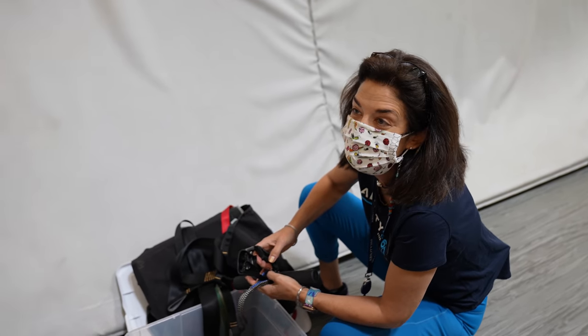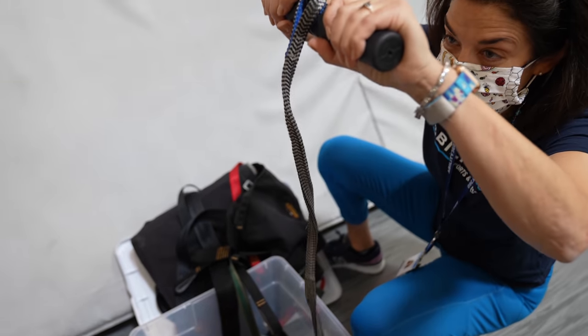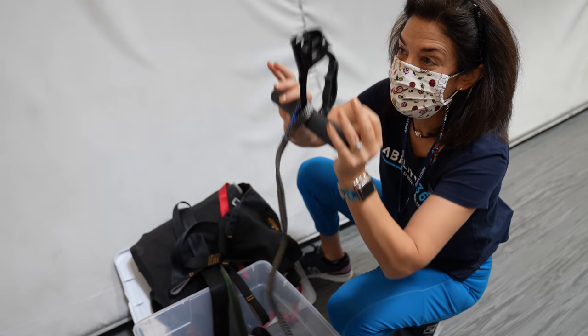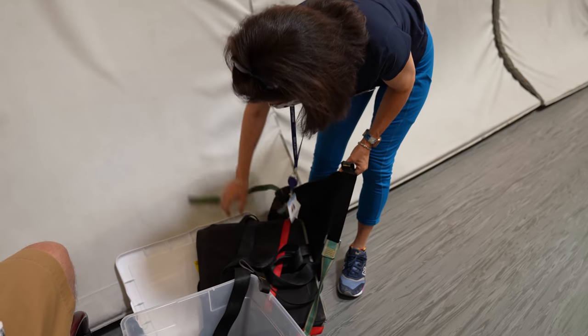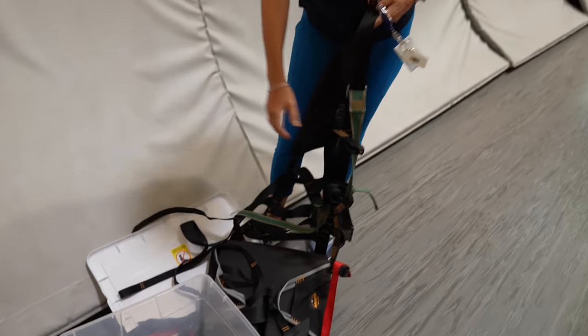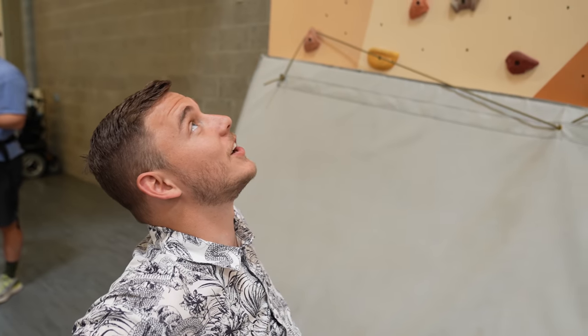This is Lori, the Program Manager of Recreation Therapy, and she's going to show us how some people with disabilities use this rock climbing wall. This is what's known as an ascender. Our ascender's been adapted — the motion is you push up, so no matter the level of hand functioning, as long as you're pushing up, the ascender will take you up. It gets that core engaged, even if the core may not engage on a regular basis. It attaches to a frame with a seat. Have you had quads get all the way up the wall before? Yes! It's a phenomenal wall — anybody can climb. Just looking at the wall, I'm intimidated. That's a long way to go. Theoretically, yes, I could do it, but I'd have to work on these biceps.